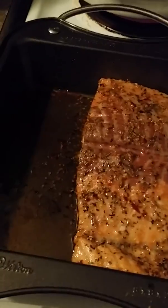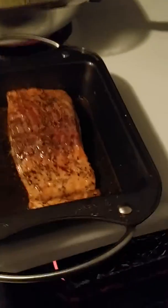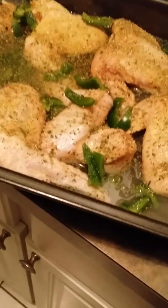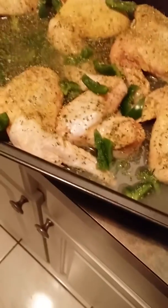Let me do this real quick and then I'll show y'all how it looks. Got my honey syrup — you don't want to put too much on the fish, you just want to drizzle it just a little. You only want to cook this for about no more than 10 minutes. You don't want to cook it too long because you don't want it to burn out, get dry, or fall apart. You want to be able to pick it up, cut it, and do your thing with it.